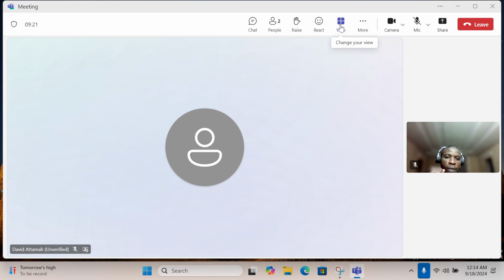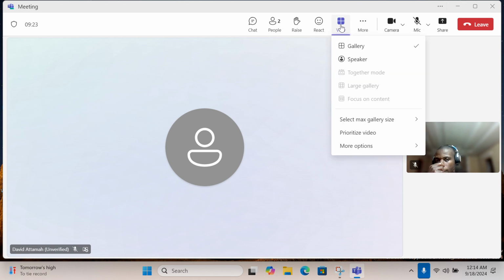So here is select view. Some of the actions you can take as an attendee here depend on what the meeting host lets you do. So some of these things might be disabled by the host. So this is view.